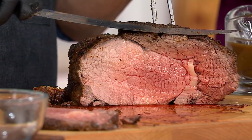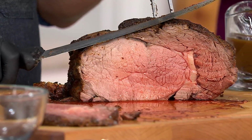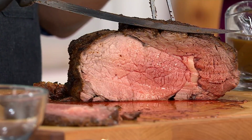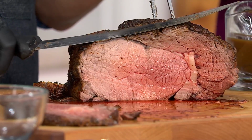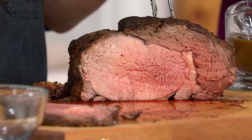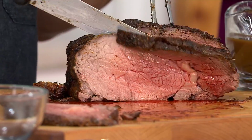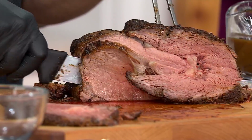It's all black Angus beef from small farms that I have worked with for over 45 years, Jane. And the key with this is it's aged for 45 days. And it's reserve. Reserve means only 4% of all cattle actually will qualify for this quality. And you'll see every slice is just like the one before it.